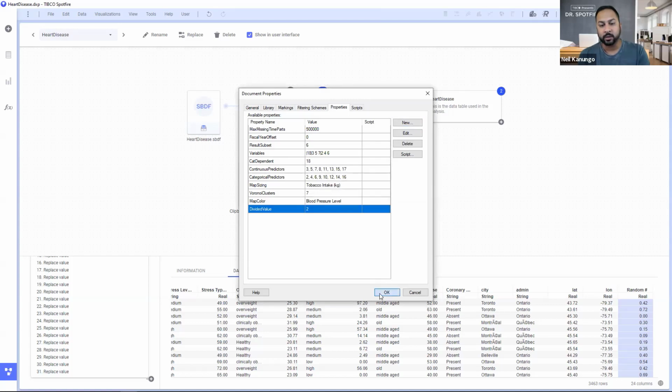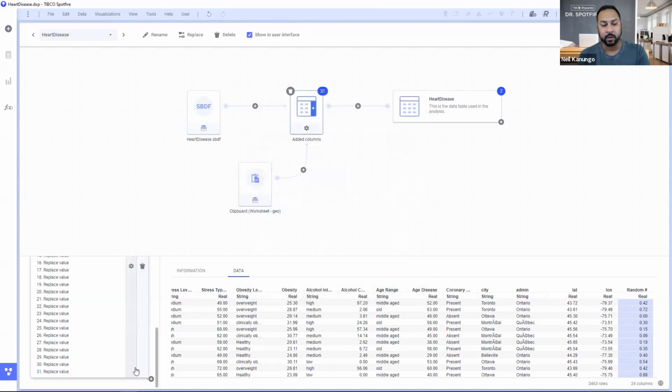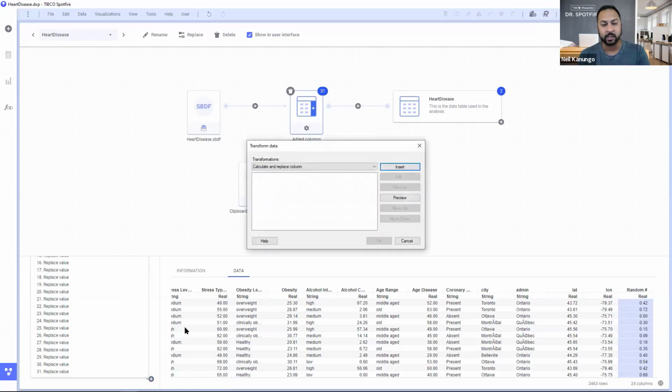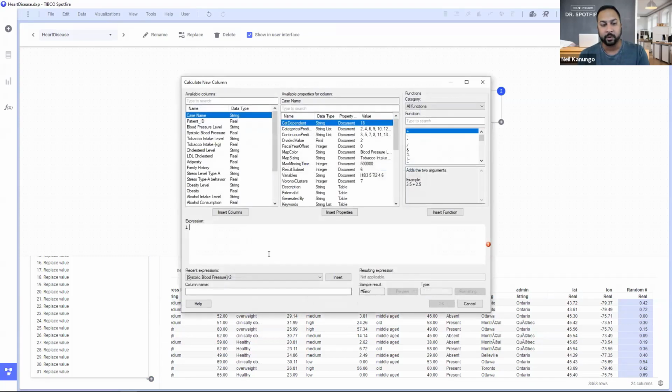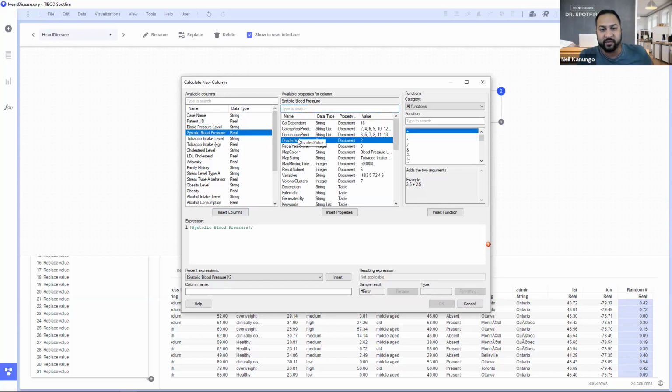So I said 2, and now if I go into Add Transformations, calculate a new column, and I say partial, I'm going to do this as that systolic blood pressure divided by, and I can put a fixed number in here and it'll always be the same. Or I can say, what is my divided value document property? Right click, insert as value. And this is going to be my partial blood pressure. It's not going to make any sense, but it's just an example of this expression.